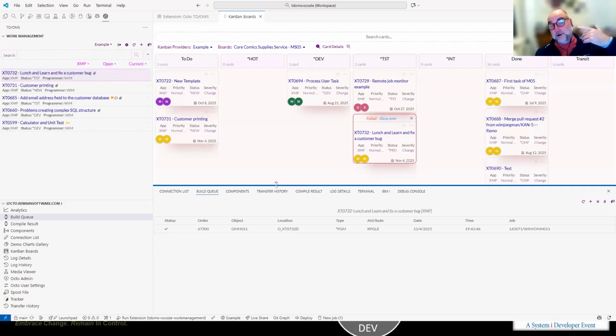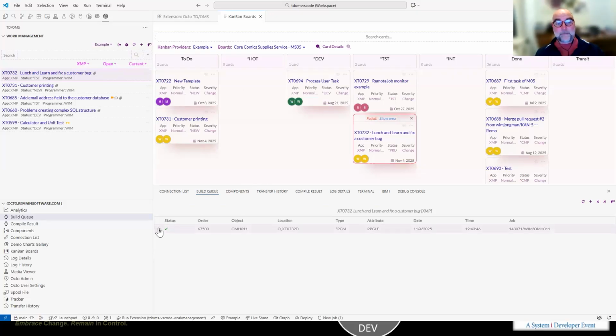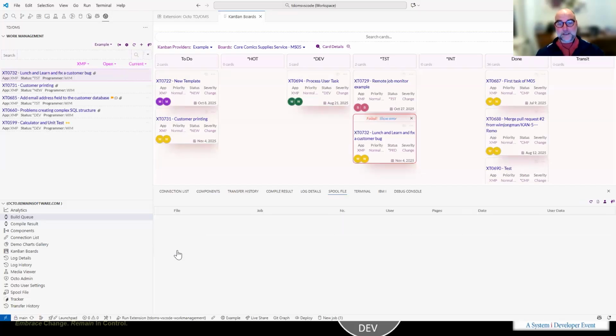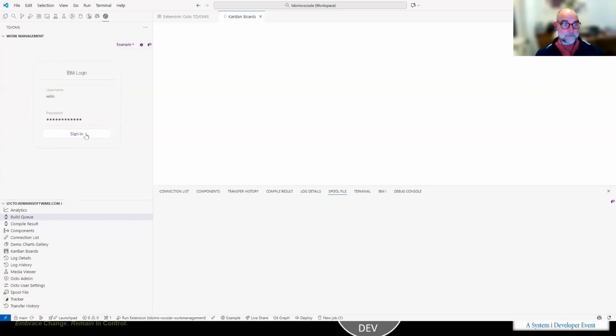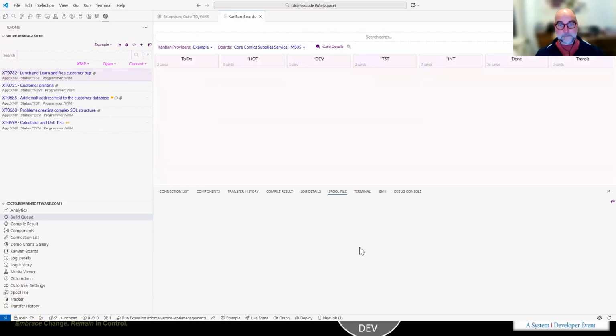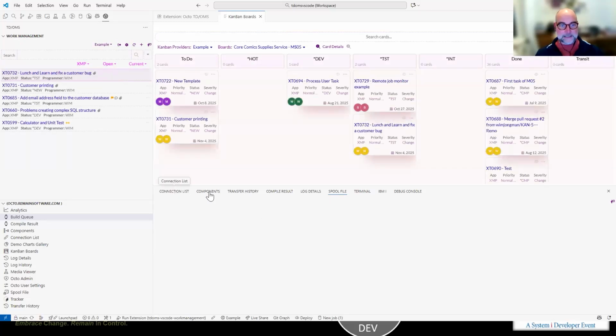So sometimes, you know, you just want to take a look at your spool files when you do a compile. So also from the build queue, we can show the errors inside the source. But if you want to see the job log, because maybe there was some kind of binding issue, whatever, right? You also want to go to the spool files. So, okay, all right. Well, yeah, interesting. Okay, I thought we fixed that. But this shows the spool files, and inside the spool files we can then, let me just sign out here and sign back in. That should actually fix that.